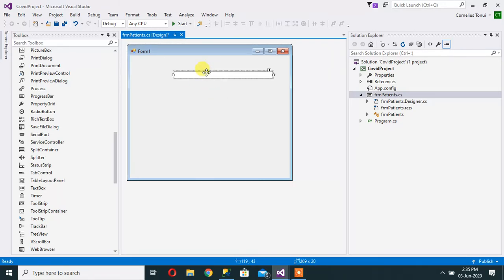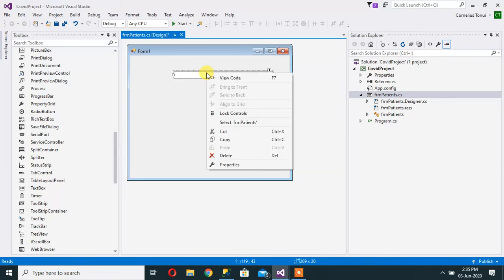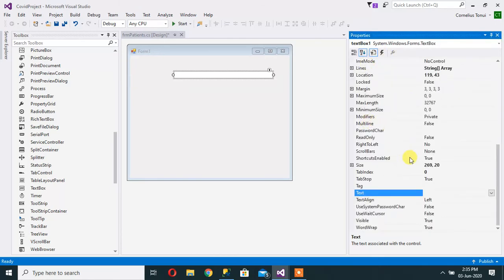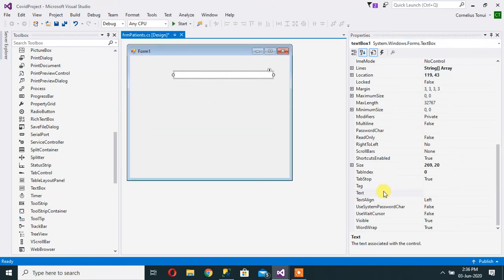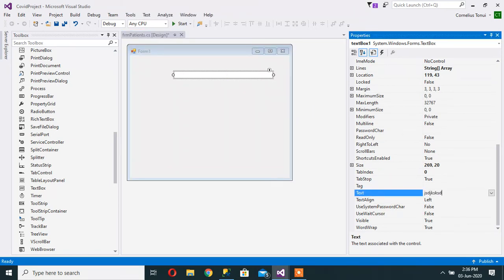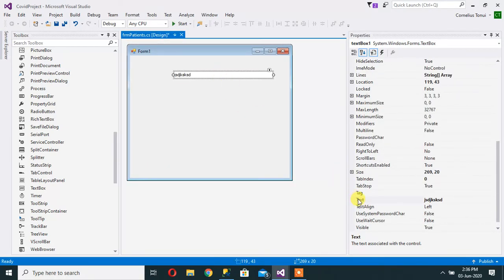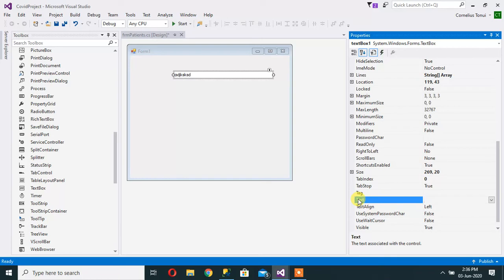Now if I right-click on this text box and go to Properties, it will open the properties here. You can close this. So these are the properties. The Text property is what is captured here. For example, I can type in something here and you'll be able to see that there is text here. So the Text property is what is going to have text in there. But for now, I'm not interested in having the Text property, because every time I come there I want to find it empty.